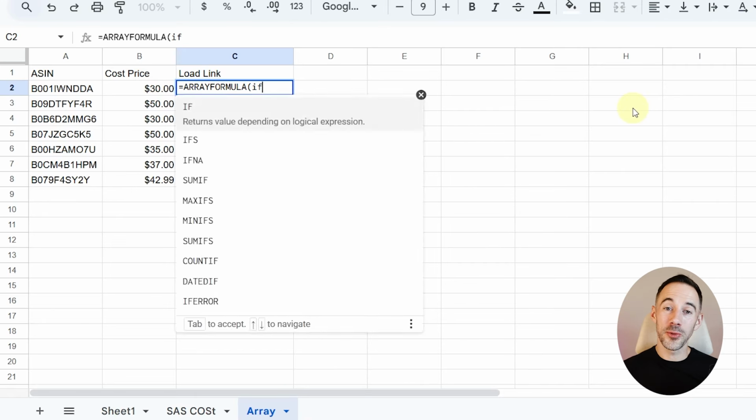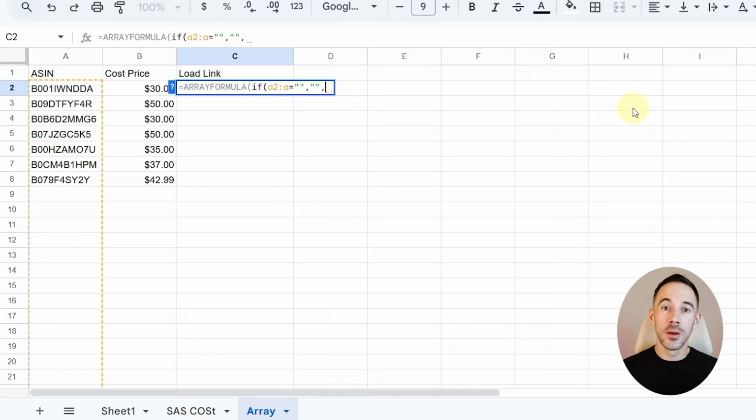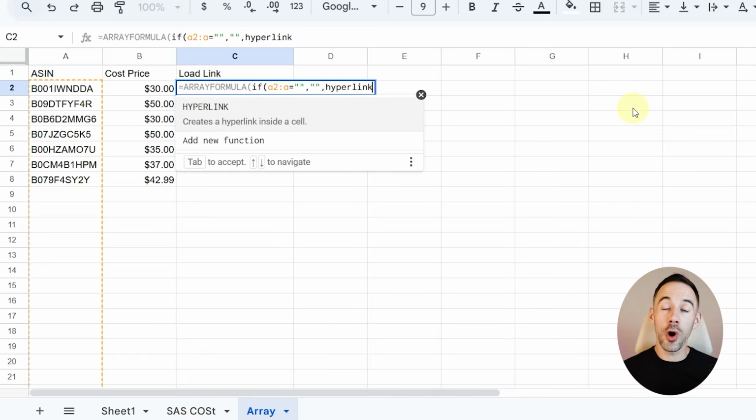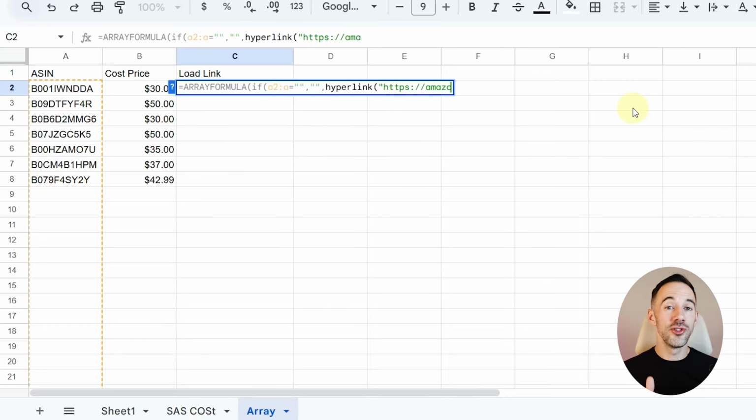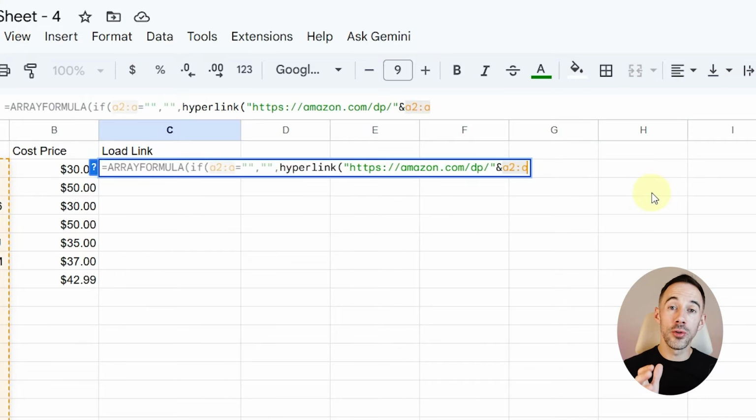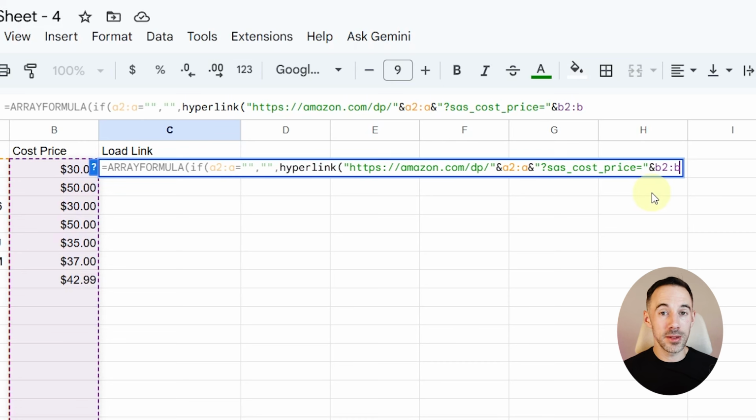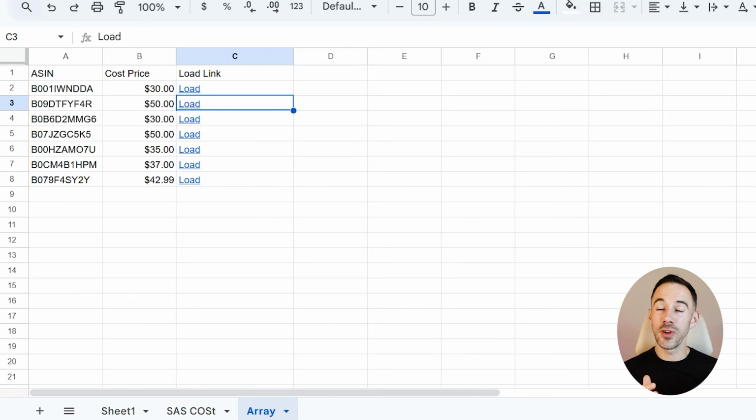Saving SellerAmp cost prices is amazing and it saves so much time. But if you're like me, I don't like dragging down formulas. So how can I save even more time? Well, one way you can stop doing this is by using array formulas, because it will now update every single row that you create every single time. Just fill in your Google Sheet with the following formula that I'll put on the screen, where you include the column where it's got the ASIN, which is A to A, and then SAS price, B to B. That's it. Really simple. Put that in the very first row of column C. Now every new row creates a ready to go SAS URL. No dragging, no manual updates, saving you so much time.